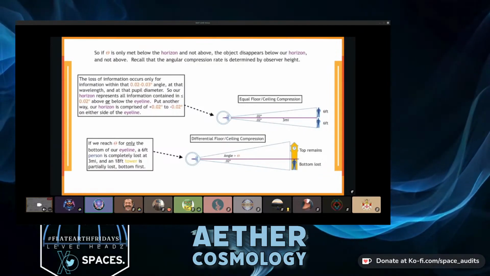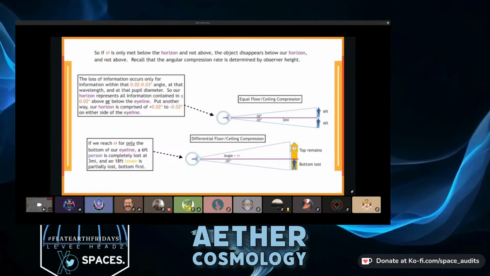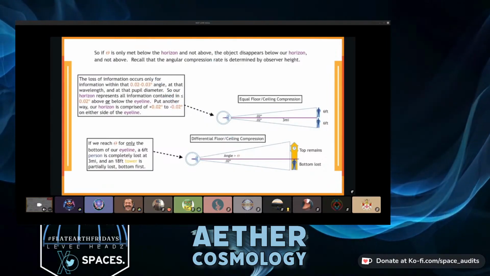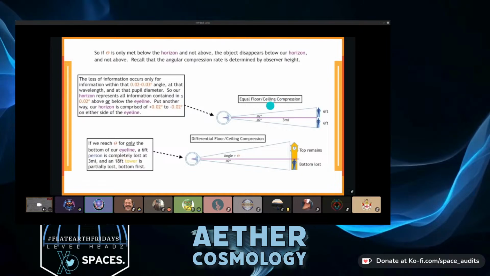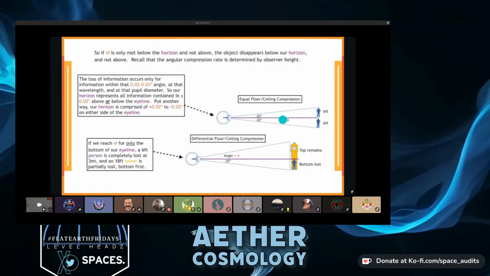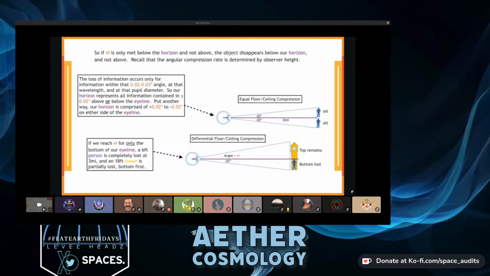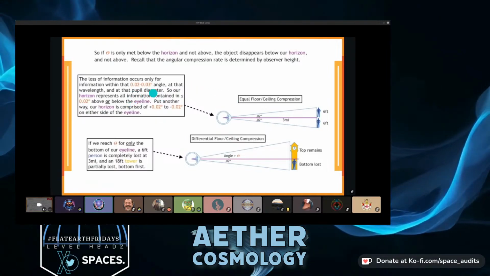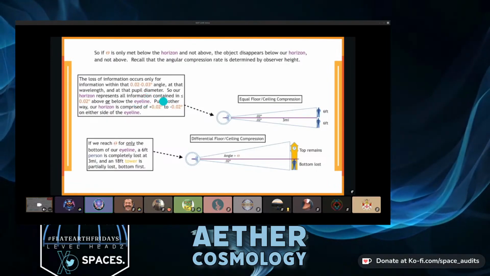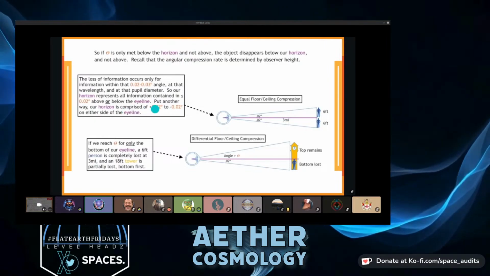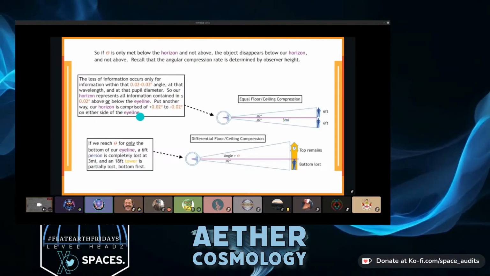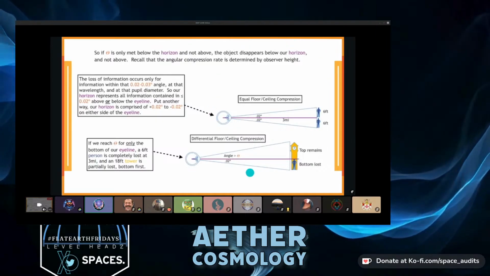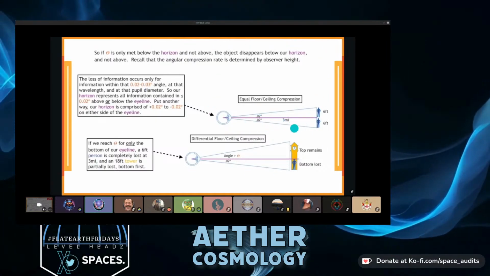And this is also going to govern bottom-up obstruction. Ramping up as angles, we have a bunch more to go through, but just to reiterate, an object never disappears until 2 theta is met. Essentially, until both of these angles are met. If you can see above and below the eye line, it's still resolvable either way. Makes sense, right? Loss of information only occurs within that angle, at our wavelength and at the pupil diameter. So the horizon represents all information above or below, which is right here. Put another way, a horizon is comprised of plus or minus 0.02 degrees on either side of your eye line. That's essentially, of all this as a circle, what we're seeing and what we're resolving.